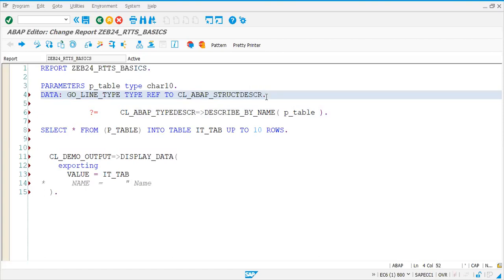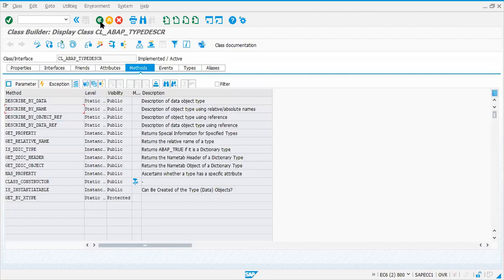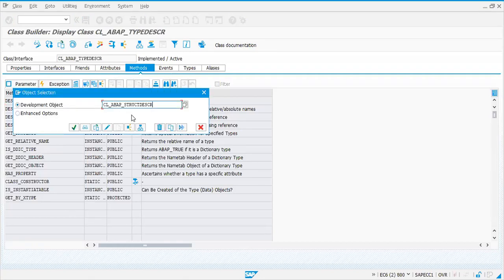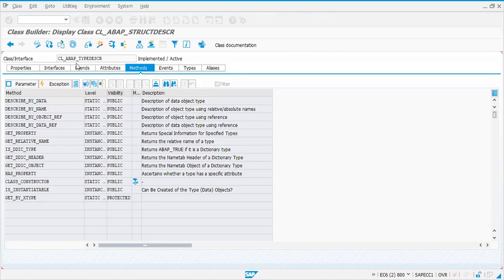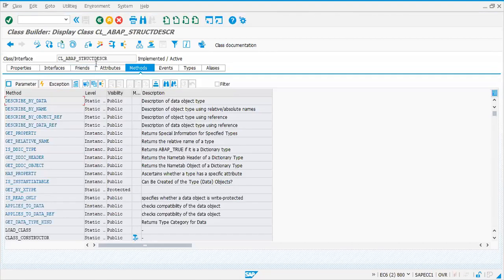Okay, copy this one first, copy this, go here and click on this button, give this structure name, this class name cl_abap_structure_description.